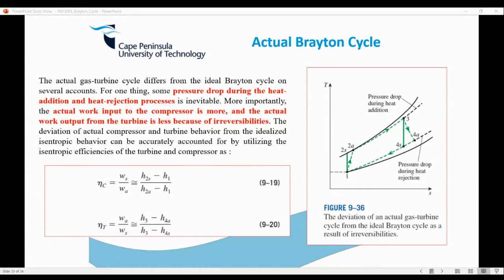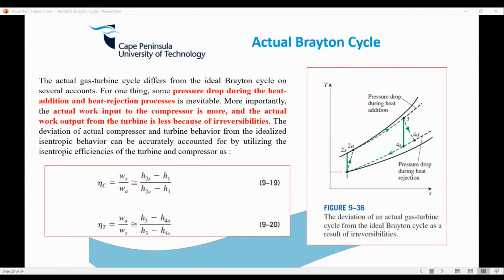What we do essentially is account for the isentropic efficiencies. That's another concept we'll touch on again, because we assumed isentropic, pure entropy processes, which is not true. All we do is basically have these two new equations. The compressor efficiency is equal to H2S minus H1 divided by H2A minus H1. Remember, we actually put in more work, so we have to find H2A. H2A will be a new thing we have to find. Whereas the turbine efficiency is going to be H3 minus H4A over H3 minus H4S.